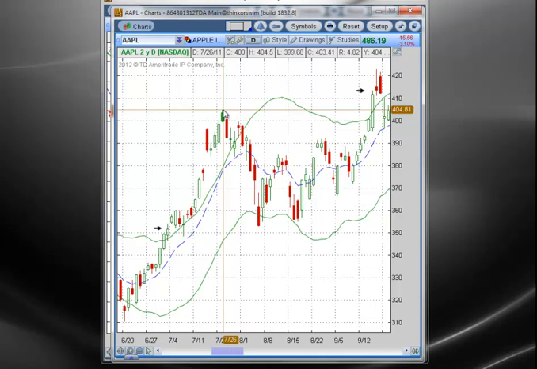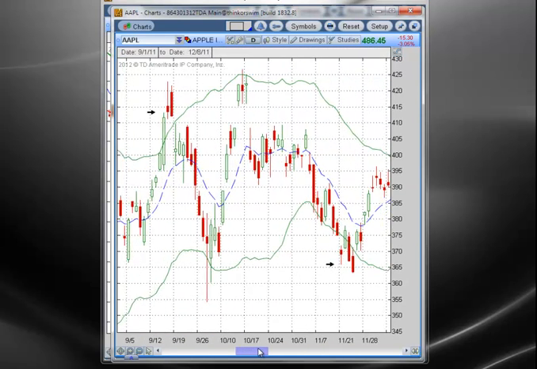So we had a $50 run there in Apple. The stop loss is a close below the 13 EMA. If you had not exercised any sort of money management, which I'm not suggesting at all, you would have gotten out at 376. $25, $26 run at a minimum.